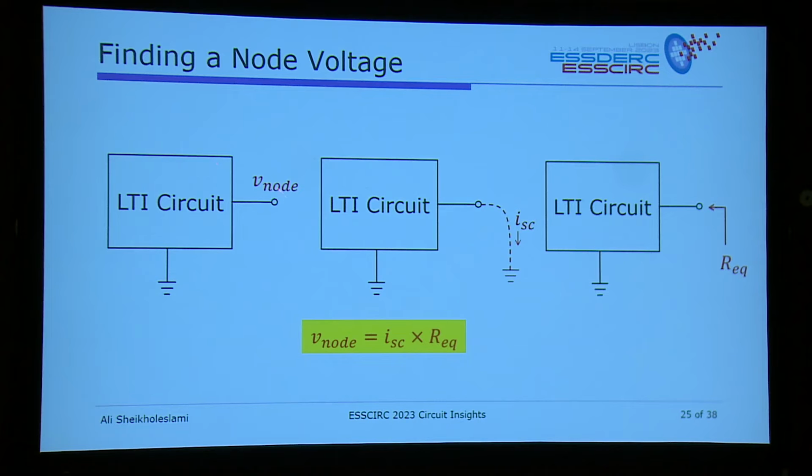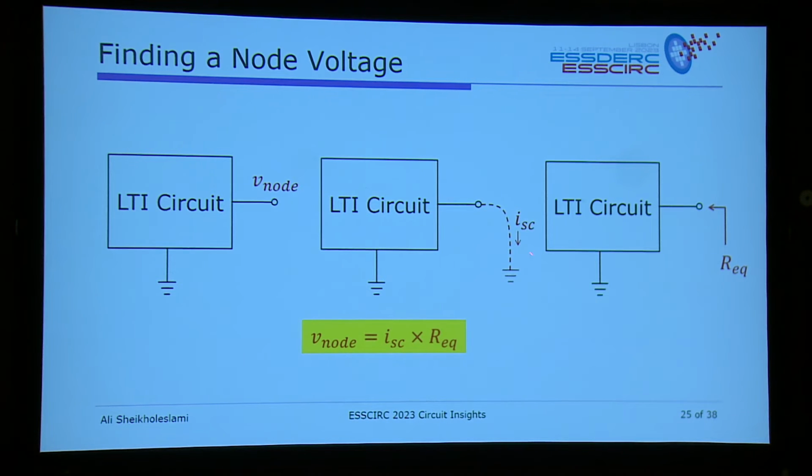If you want to find a node voltage in a circuit, any circuit you have, huge or small, the way you do this is you short that node to ground. It kind of feels scary at the beginning because you feel there's a voltage at that node. I shouldn't be shorting it to ground. If I do this, something may burn, but don't worry. This is just the exercise, right?